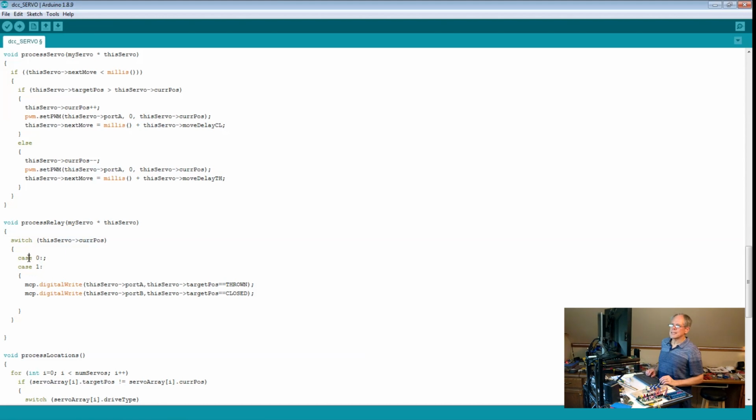If I do this like that, case 0 and no break, it actually just continues with the next line. So if the current position is 0 or 1, it's basically going in here. And then the next thing that we need to do is set our current position to a value that is not 1 and not 0. So we say it's 0xFFFF, which is all bits set to 1. So that's a value we can later recognize.